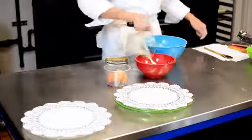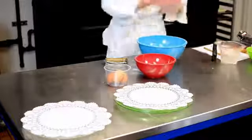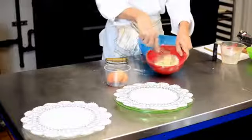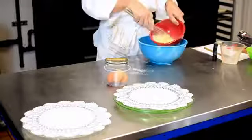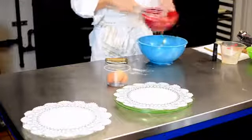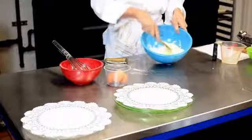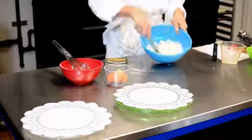Add some milk, and you're going to whisk this together. Just bring it together, you know, nothing fancy. Pour that in, and you're just going to mix this all together. Just mix your batter up.